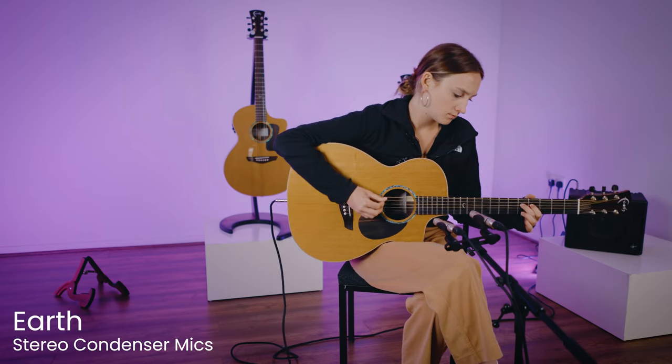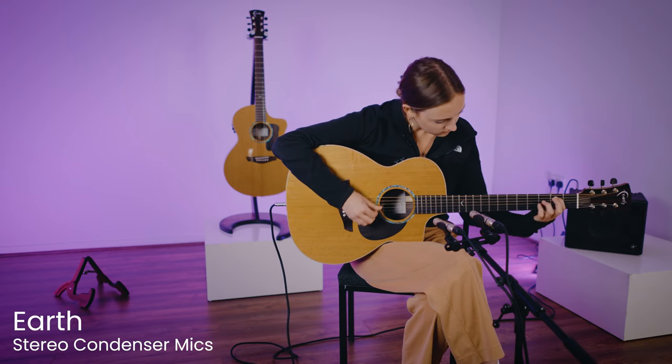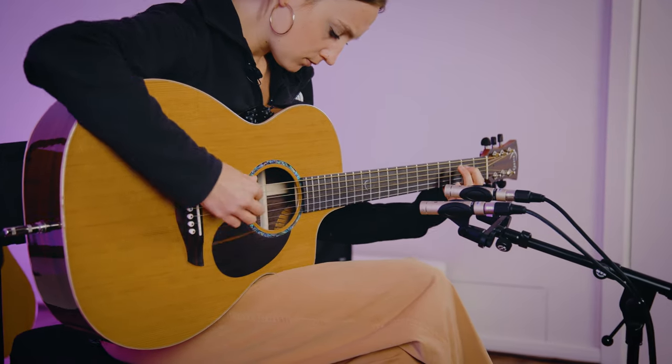The latest body size to join the family is Earth. This came with the design of the Legacy series and Earth is a slightly smaller Grand Auditorium when compared to the Venus. This would be good if you really want to get some nuance from those highs and mids, as it has slightly less bass room in the slightly smaller body. So that's all of the body shapes and sizes — if you were ever wondering what all those different planets meant, now you know. As I said, on a few of those they come in lots of different variations.